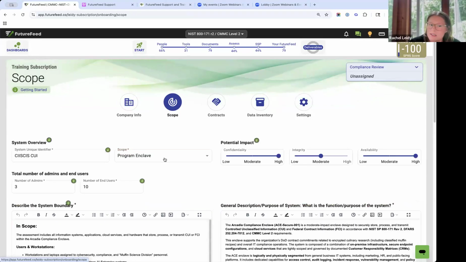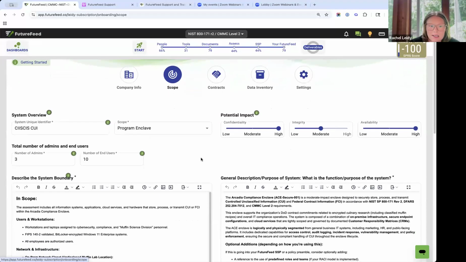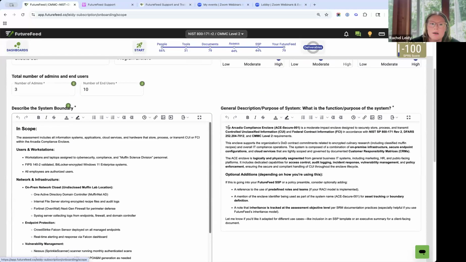Scope, system information, defining the system, giving it a unique identifier or a name, describing your system boundary. That's really important. That comes into play when you're talking about your assessment scope and you're engaging with a C3PAO.